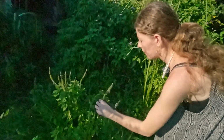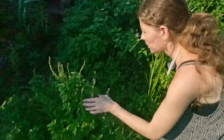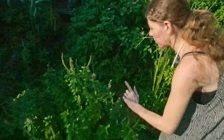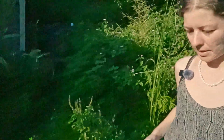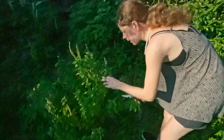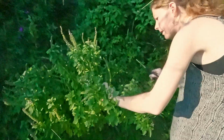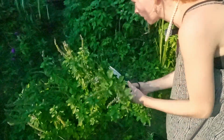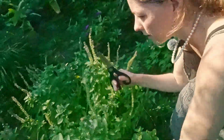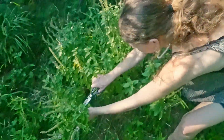And the African blue basils do not produce viable seeds. So this is one where you want to spread it, or make more plants from it, by cutting. I'm actually going to show you all how I do that today. So let me get my scissors. Usually on the plant, I like to pick a nice, tougher stem. That's usually what I like to go with. Let's see. I'll go for this one.